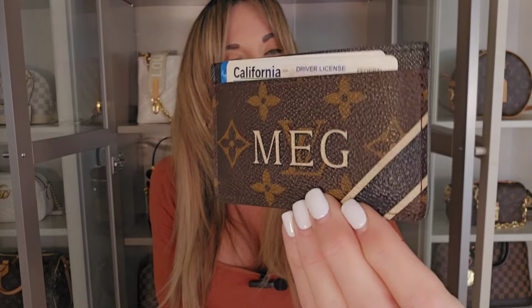I happen to be a huge fan, if you guys wanted to indulge yourself and get it personalized, of the My Heritage version. This one comes in at $450 US, but it's really, really nice. And I gotta say, I've had this one for over 3 years now, and I've used this as my primary card holder time and time and time again, and the paint has not come off, not in the least bit. This is an absolutely wonderful way to get a Louis Vuitton item personalized just for you.